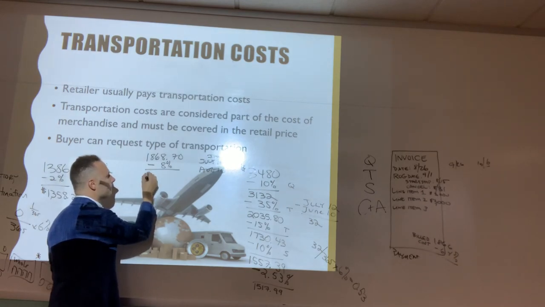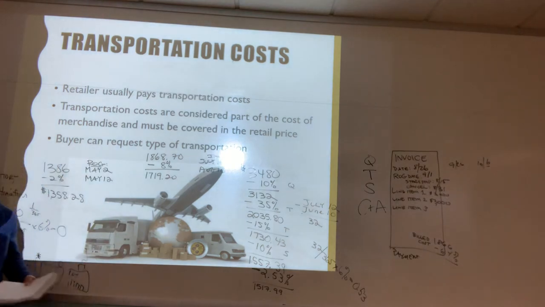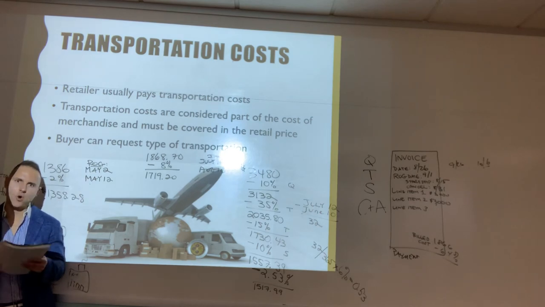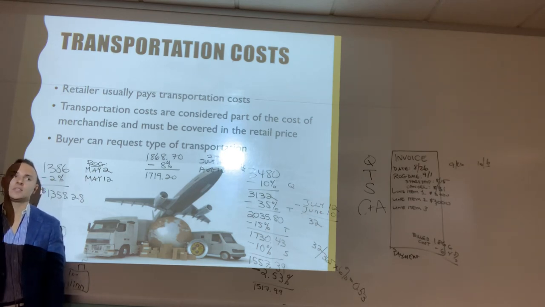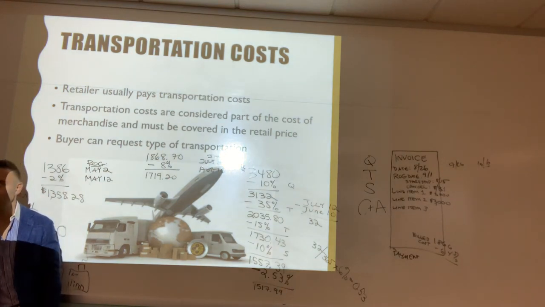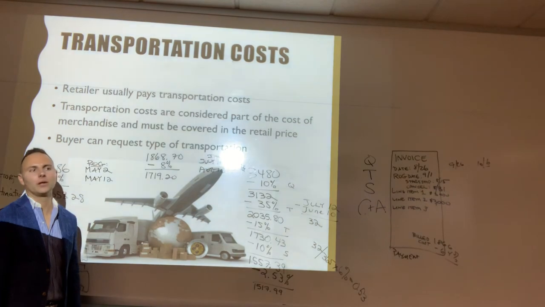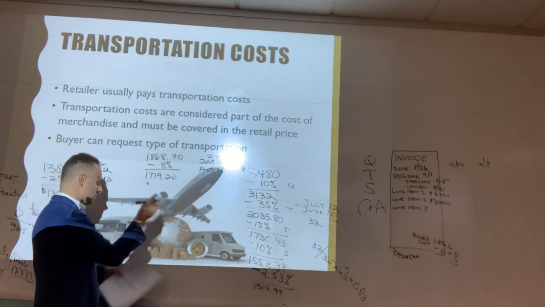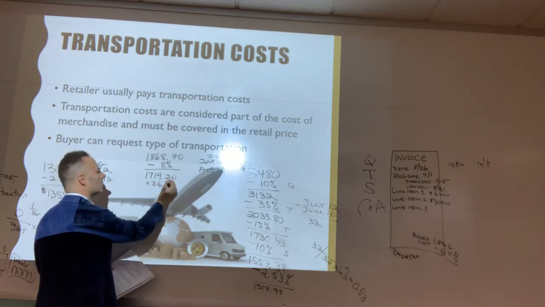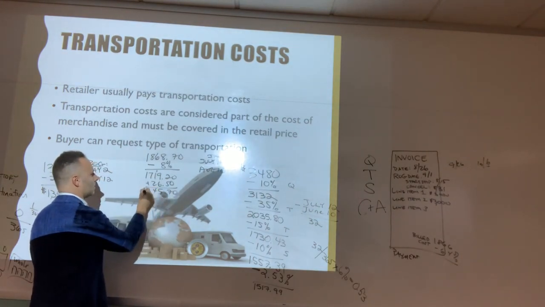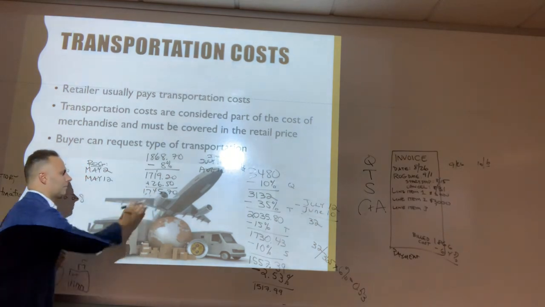What'd you get? 1719.20. That's weird. That was like this one. Okay. 1719.20. Great. Are we done? So it says manufactured children's clothing ships FOB Kansas City. Free on board all the way to Kansas City, but where are we? Not Kansas City. What do we do? Add transportation. You got it. Add shipping, add transportation. Exactly. Okay. Why? Because it's FOB, basically factory. We need to get it to the destination. So we're going to add, how much is it? $26.50. $1745.70. Great. Mental math in action.